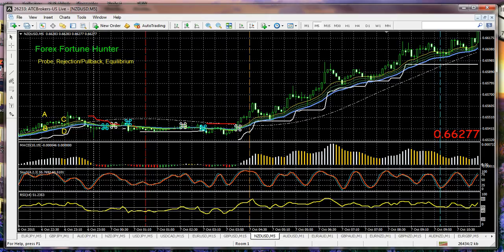We could put it against the Japanese yen. You'd see the same thing basically. And if it isn't too complicated, we could put it against the euro as well. But the euro has other issues with manufacturing and so forth. So we're going to try to go to a neutral ground here and use the New Zealand dollar as our example. Okay. First of all, where is a buy zone?